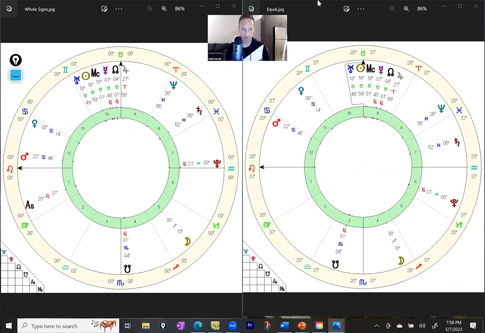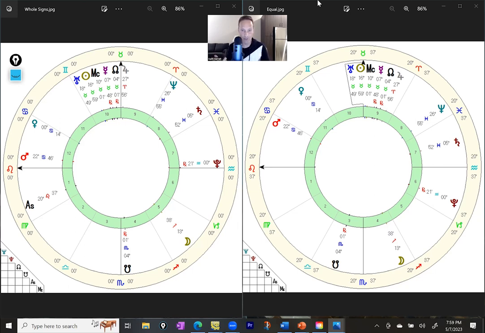In this one, if you look to the left on this chart, you see the sign of Leo, but it's at 0 degrees, right? In the other chart, it was at 20 degrees, 37 minutes in both Porphyry and Placidus. Well, in this one, it's at 0 degrees, because whole signs just says what sign is on the ascendant at the place you were born. So it takes Leo and says, okay, Leo, that's the first house. Then the second house cusp is Virgo, and the third house cusp is Libra. We go around the wheel and define each house according to that zodiac sign.